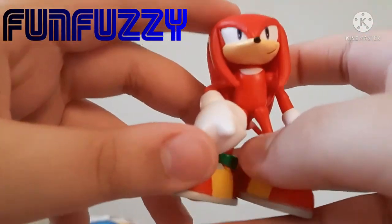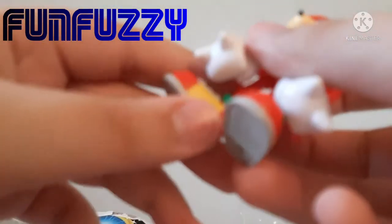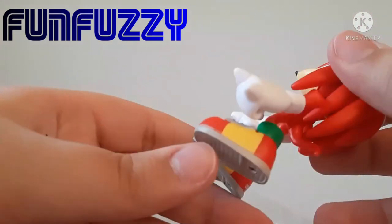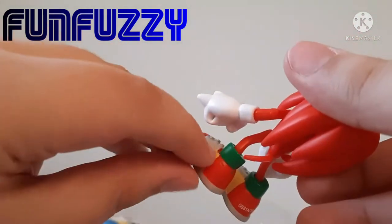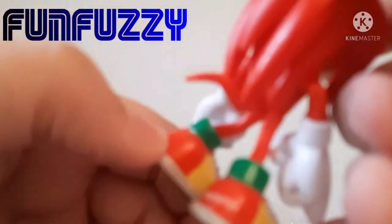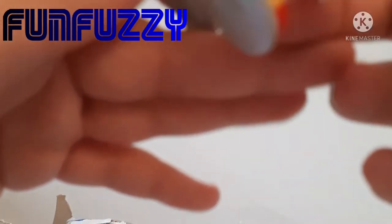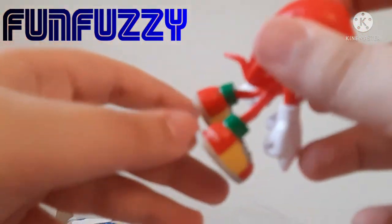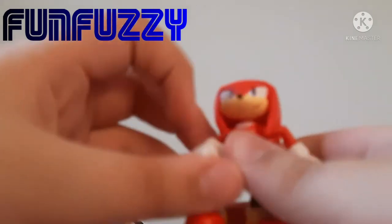Honestly, his paint job is amazing. It's only the shoes I have a problem with, but they're okay. Yeah, only from a front view it looks fine, but like side view it doesn't look that good. Just this part. That's all. Oh, the heck? Oh, it has a little paint thing. I think I can get that off easily. I can't get it off. It's okay. I wish they put this in the bottom of the shoe, not like there. But that is okay with me.